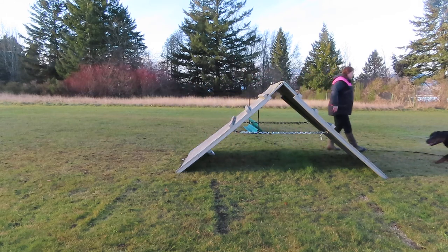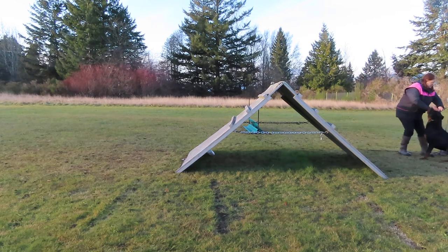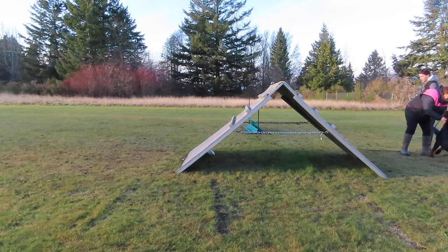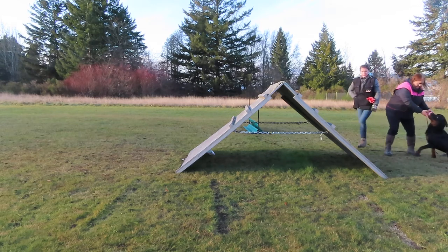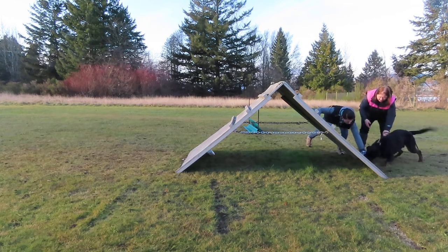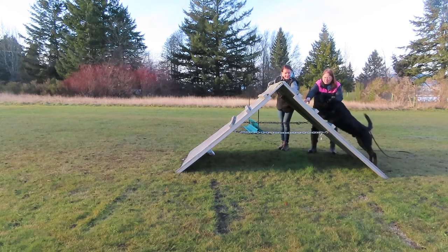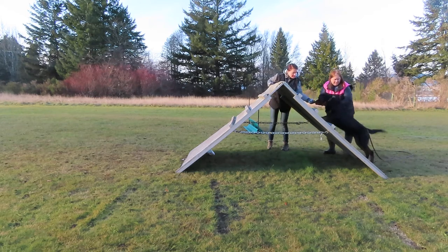So can you try that again, Anya? I need some more. Yeah, I got him. Gent. Look. Gent. Food. Look at. Up here. Yes. Up. You can do it.